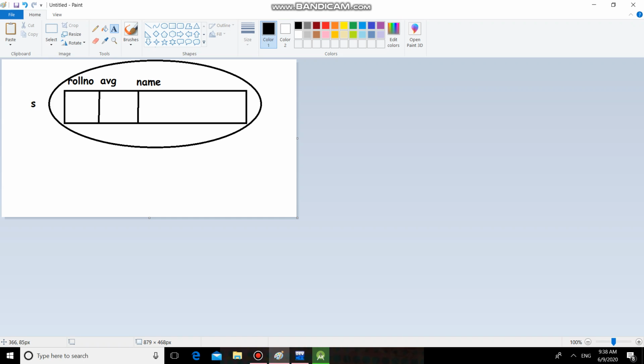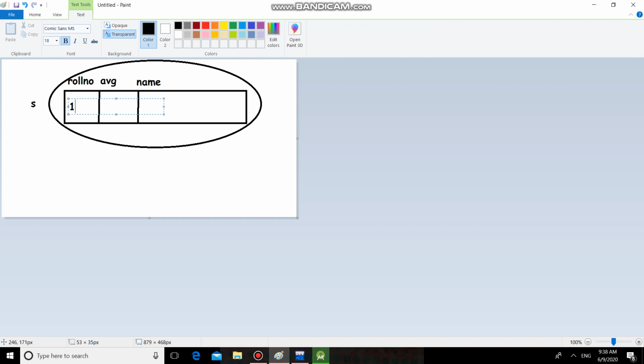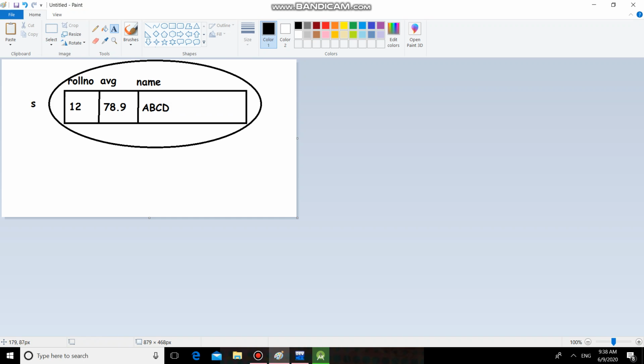So how to access roll number? s dot roll number, s dot avg, and s dot name. Consider the user entered these values: roll number 12, then 78.9, and suppose the name is ABCD.